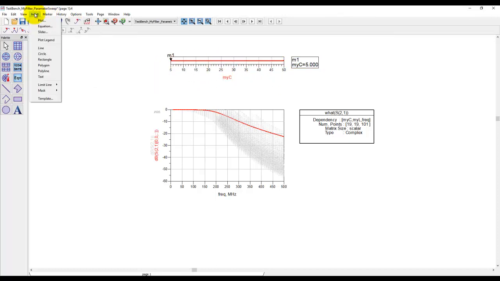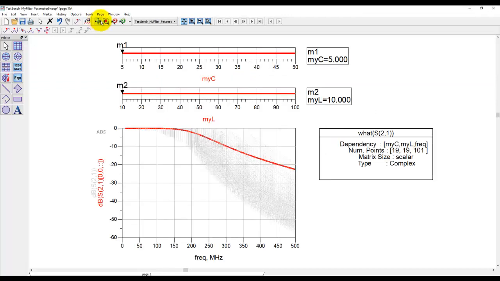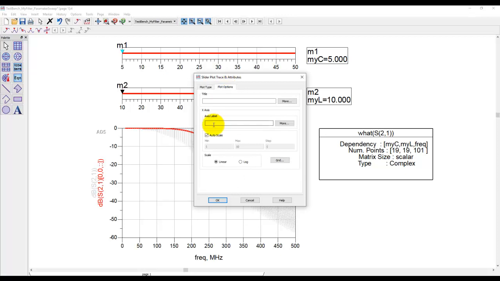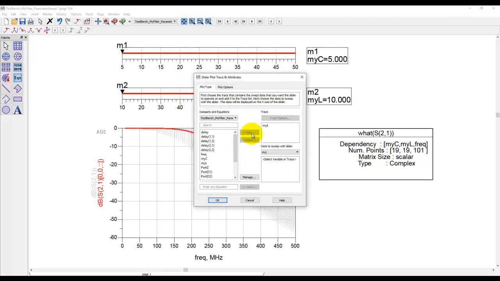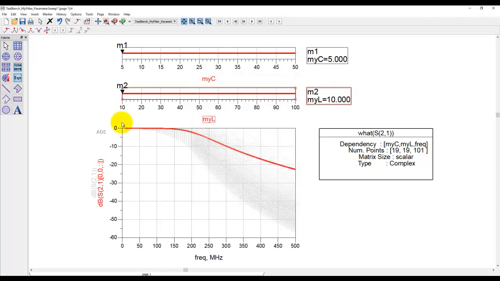Now, the same way, we can insert a new slider and click somewhere on the screen. And this time, we will use myL. Whenever a slider is placed, notice there is always a marker on that slider. So right now, it's M1. If we move the slider, you can see the marker location is changing. And we can set this step because we know the values are moving in a step of 5 in both cases. So I can double click on the slider, and under plot options in x-axis, instead of auto scale, right now it's already a step of 5. So that's quite cool. And if you want to move this slider, we can also set the value like we want. So in both cases, it's working okay.